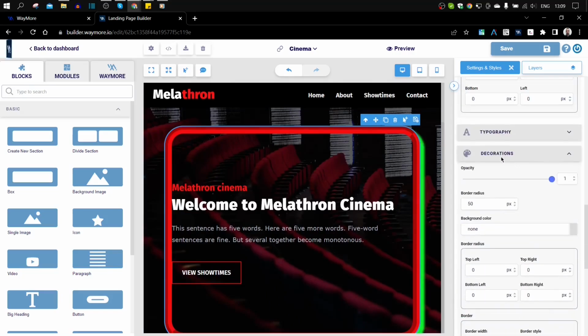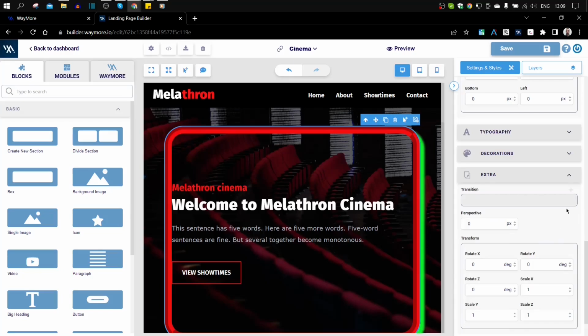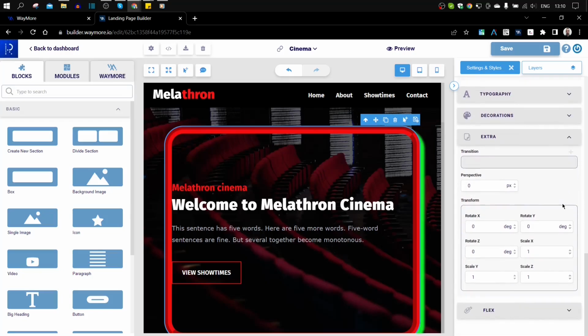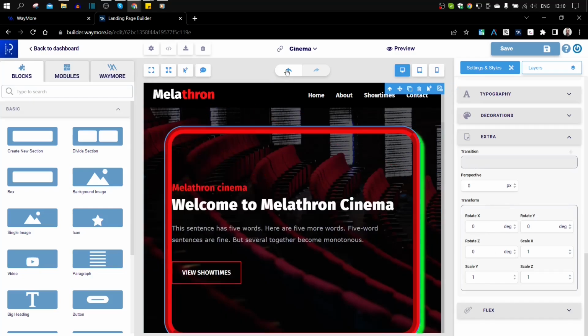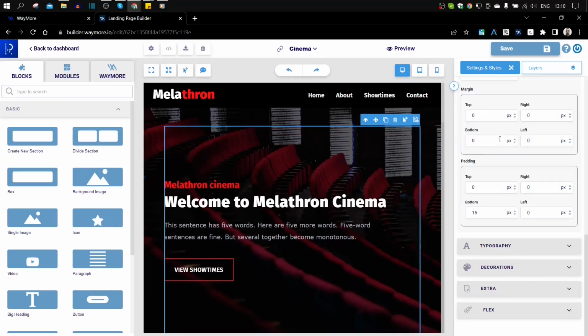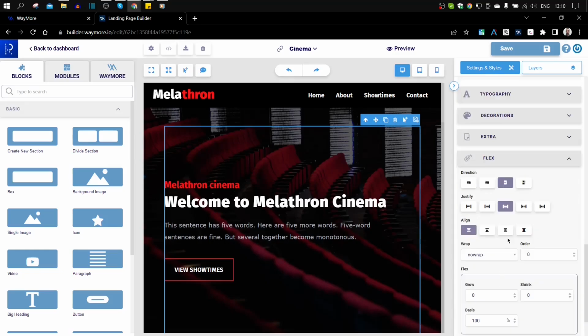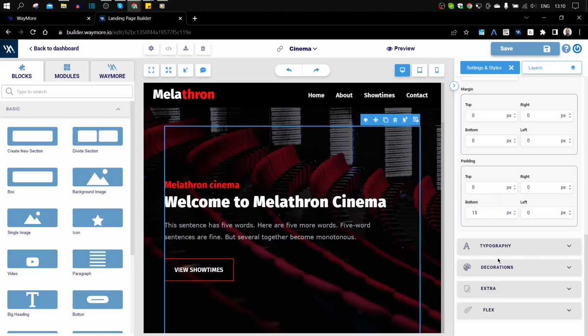After the specific section of decorations, we have the extras. Here we have some animation and moving settings, let's say. The transformation and rotation of the specific element. If I go that 20 degrees, of course, it will change. In the same way of thinking, I can turn something horizontally or vertically. Let me go a little bit back. I don't want to confuse you with the different settings that I'm making, so I want you to see what we are changing actually. And we are going now from the extras to the flex. Give me a moment in order to explain everything, and it will make sense in a moment.